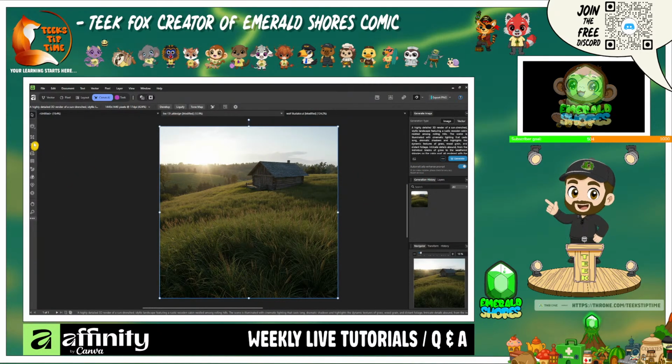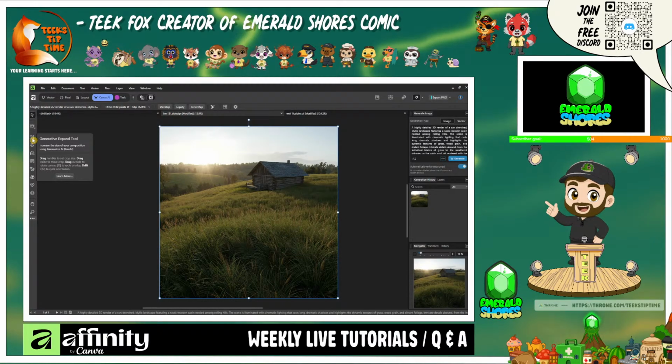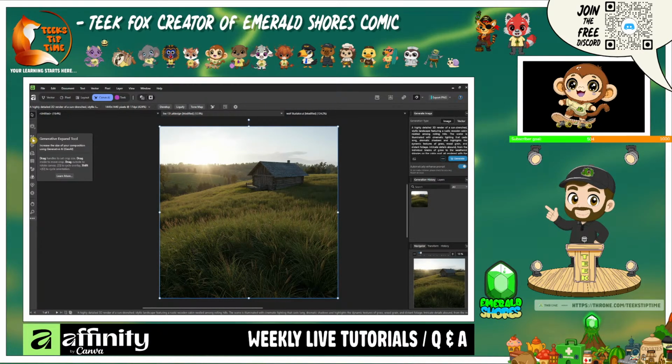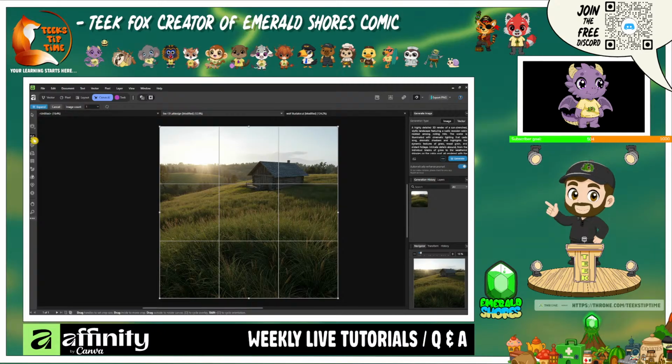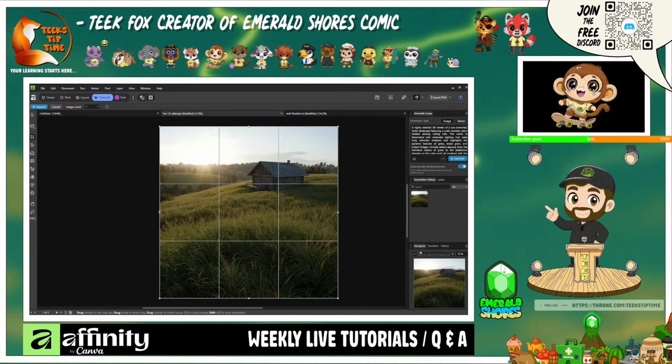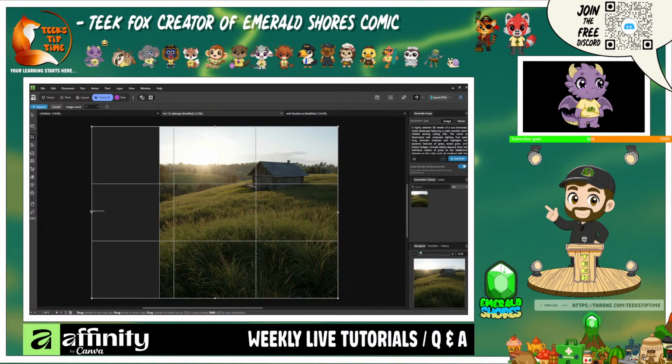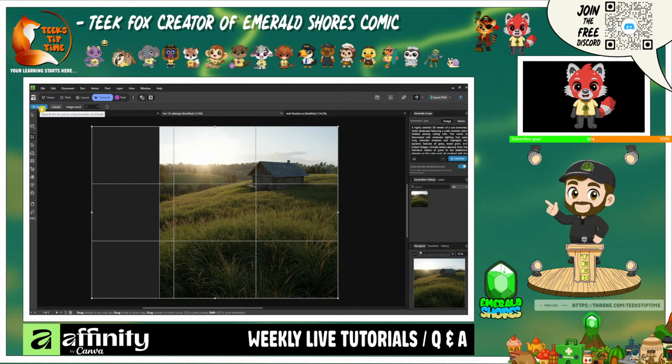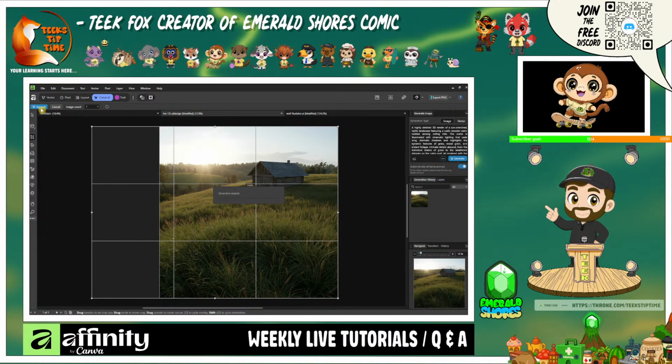So the first thing I'm going to show you is the expand tool. This is very cool. Say you wanted an extra bit of field here. We go to expand, which again has got a little crown on it saying that it would be paid for. Obviously, we're on the free trial right now.